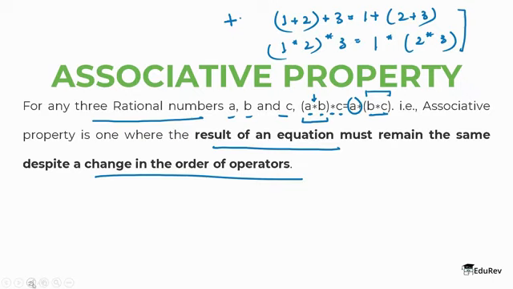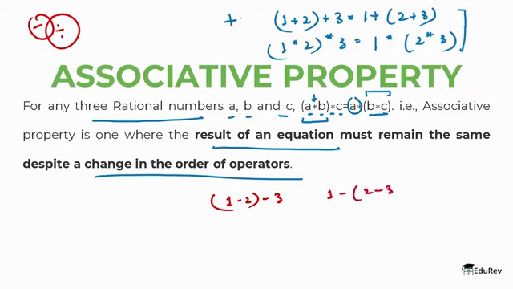Now we have seen what happens when we add or when we multiply. But we need to see what will happen when we subtract and when we divide. These are the two operations where we need to see what the results are going to be. Let's take the example of 1, 2 and 3 only. So let's say 1 subtracting 2 subtracting 3, is this equivalent to 1 subtracting 2 subtracting 3 with the grouping changed?